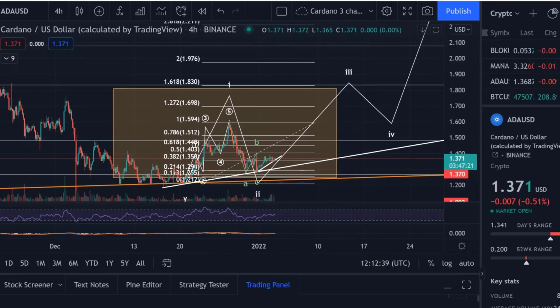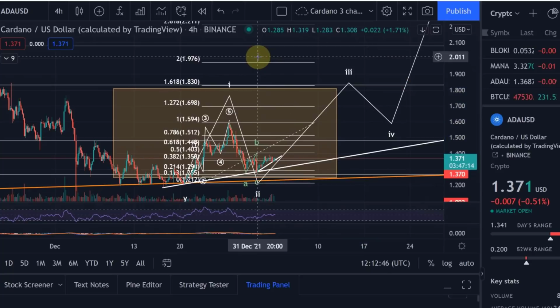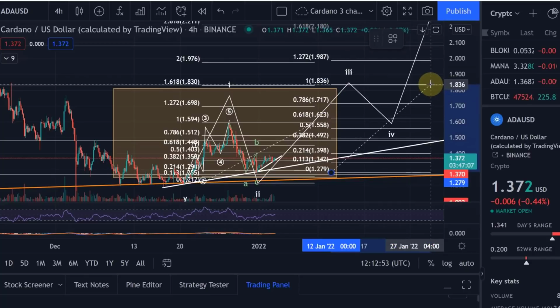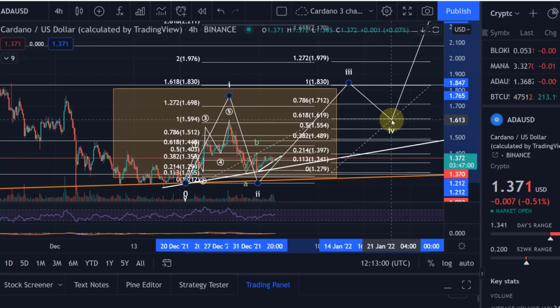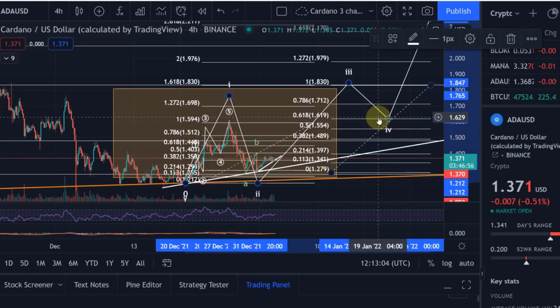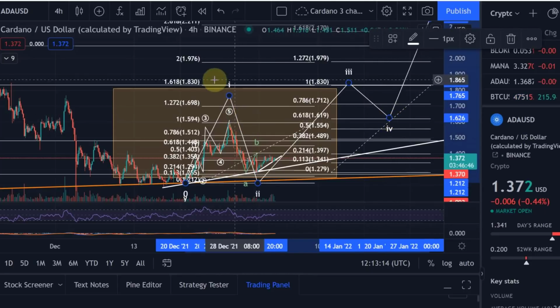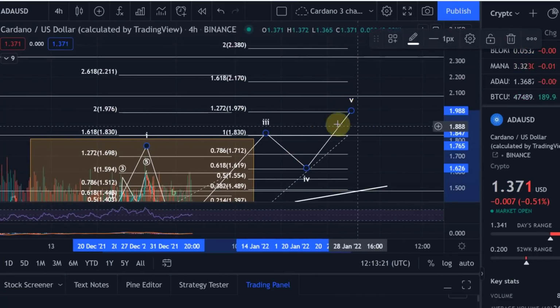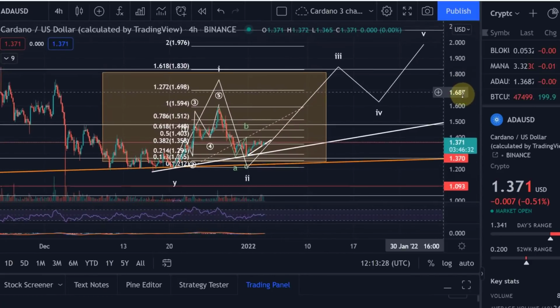Yeah, this could lead to that place. And then what you could get after that, as always with a wave, normally the wave 4 would come down to the 0.382 Fib level. So that would then be, and this is speculation now because I don't know how high the wave 3 will really go, this could then come down to 161 again, which would be great because it would also be the previous high of that wave 1. So it can't go lower than that. Then we would come into the target area of wave 1, into the previous price area of wave 1. So if we stay above that with wave 4, wave 5 could then even move higher, maybe even to $2, to the 1.272 extension or so. And there we go. This is how it could play out here for Cardano.